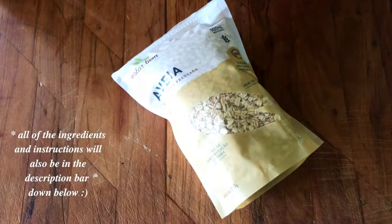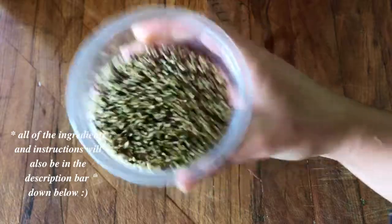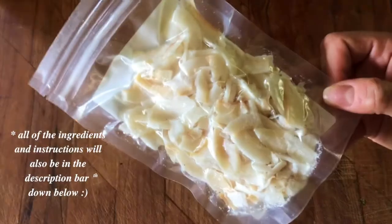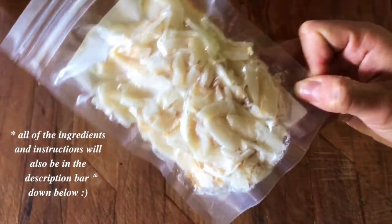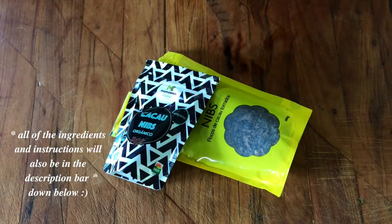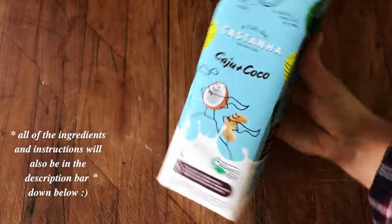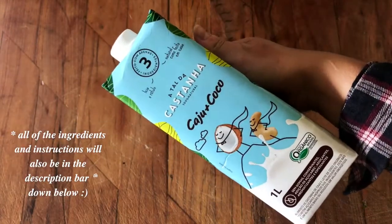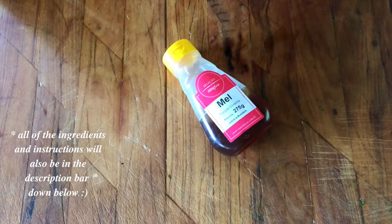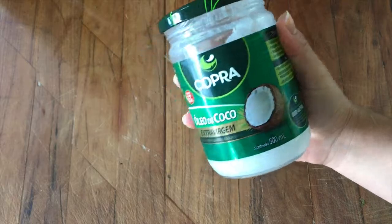And so for this recipe, what you will need is 300 grams of rolled oats, 100 grams of quinoa rinsed, the raw quinoa, 30 grams of coconut flakes, 25 grams of desiccated coconut, 30 grams of raw cacao nibs, unsweetened almond milk or any other non-dairy milk that you have over there, maple syrup or honey, 30 grams of raw cacao powder, and some coconut oil as well.